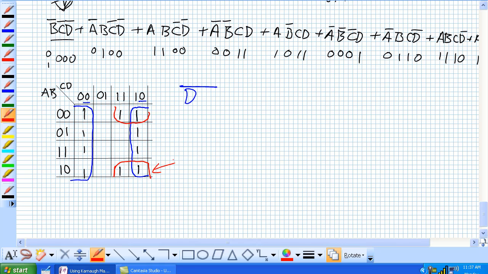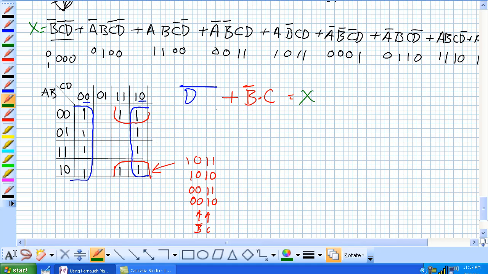Well, it looks like we've got 1 0 1 1 1 0 1 0. Then we also have 0 0 0 0 1 1 1 0. What are the 2 unchanging terms? Looks like not B, C. Not B, C is equal to our whatever it was, equals X right there.